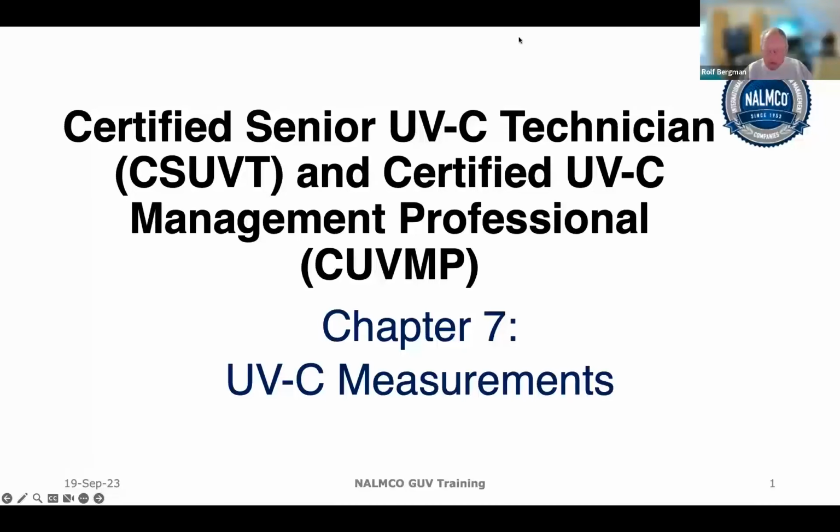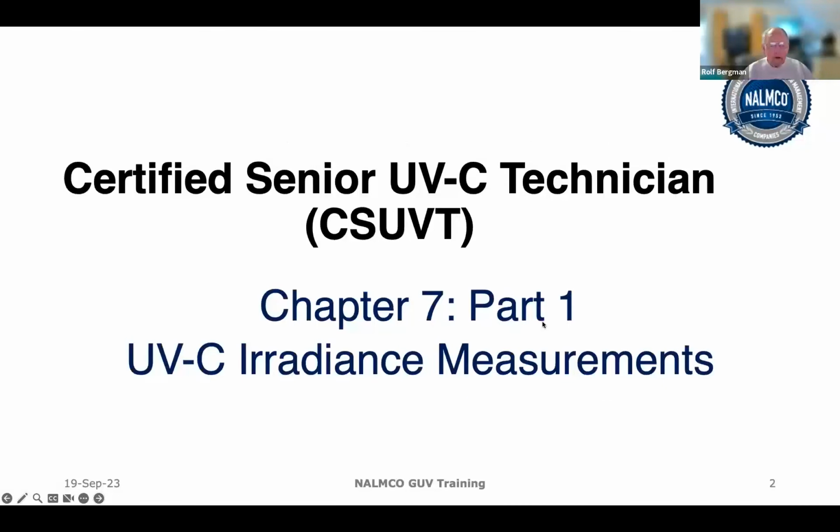This chapter is on UVC measurements. It is broken into two parts. The first part is for the UVC technician, and this part concerns itself with UVC irradiance measurements. It's a prerequisite for the management professional as well, but the second part is not necessarily part of the UVC technician materials, so only the first part is for the technician.